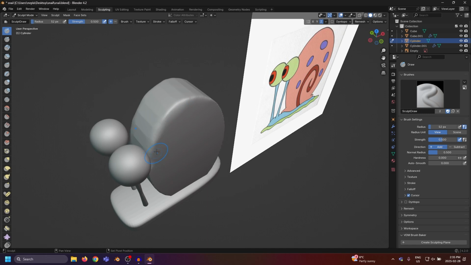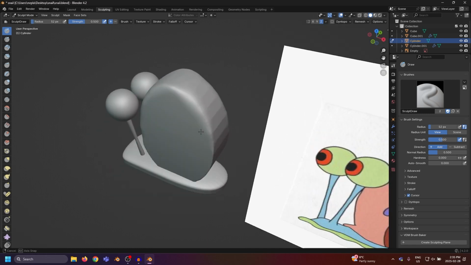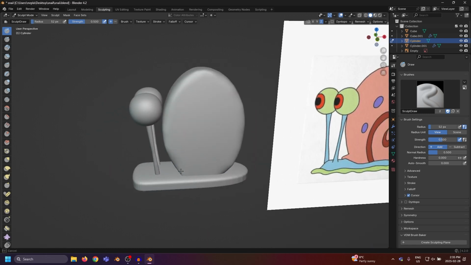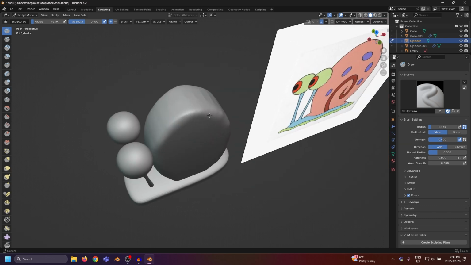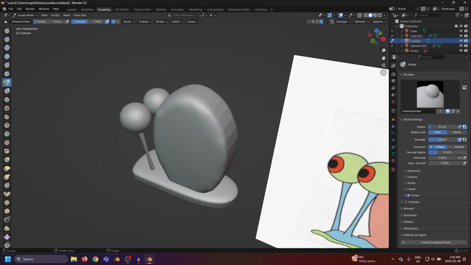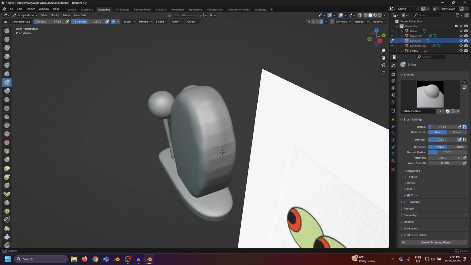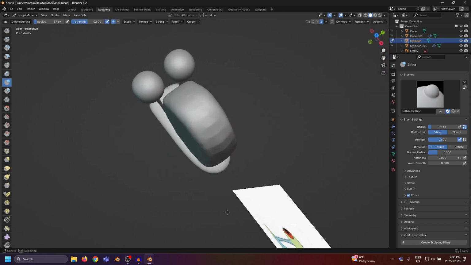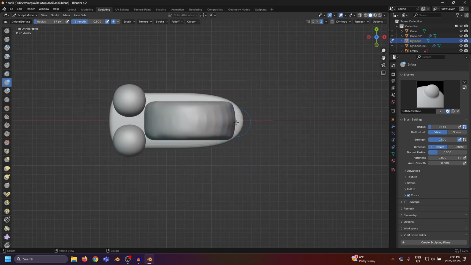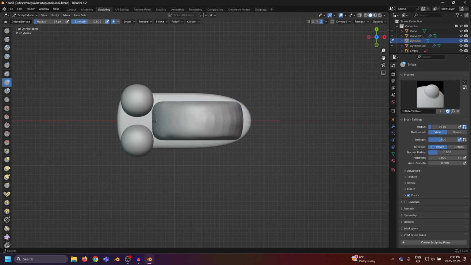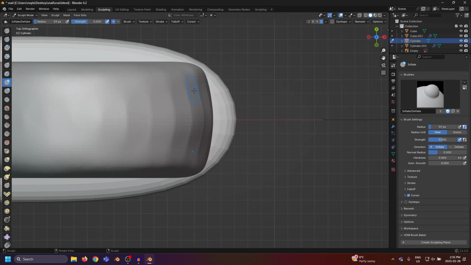Now you just start sculpting, smooth things out, get the general shapes in. We don't really care about the final product right now. We just want a nice curve here because it's very curved. And maybe with the inflate tool, I can bring out the middle. So the middle is curved this way as well. It's not just flat like it's flat here. I want it to be curved.